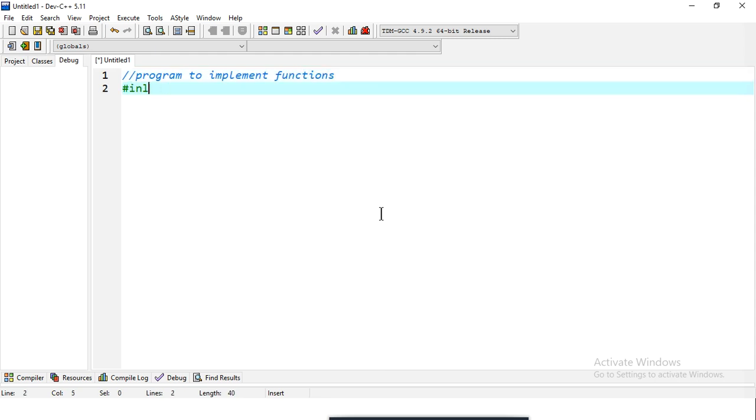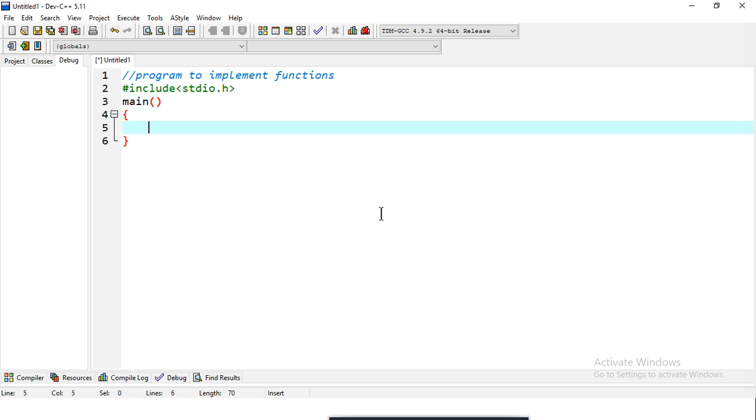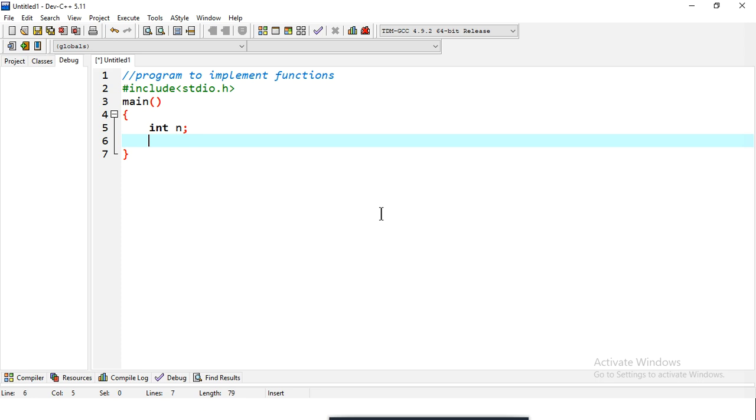Header file #include <stdio.h>, main function. First of all, I have to create a menu so that the user can select any of the available options. So I'll declare a variable n and I'll say printf 1 for factorial program.